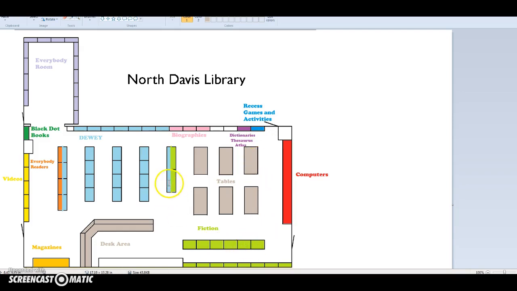And then the section we have for fiction runs along this wall, A's over here, and weaves its way around all the way, and then actually has to curve up over here. These are our fiction books, or what a lot of students call the chapter books. And then finally we have this section over here along this wall of computers. And computers are where we have our searchable OPAC stations and internet stuff for students to use as a resource.